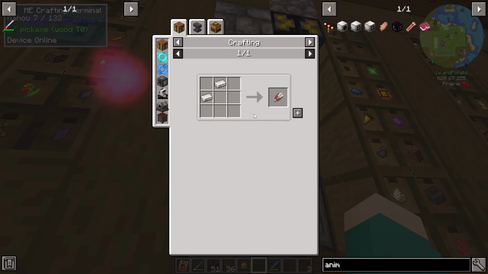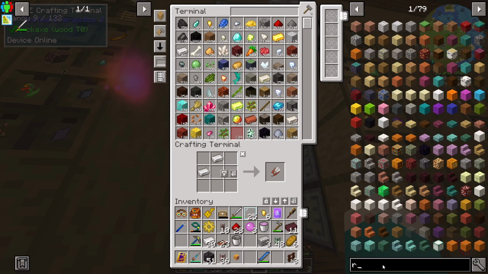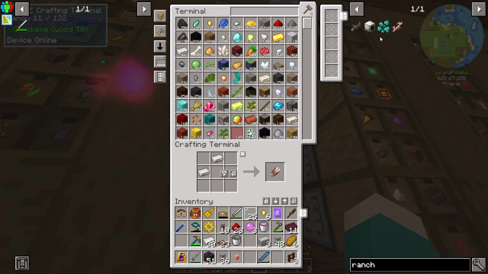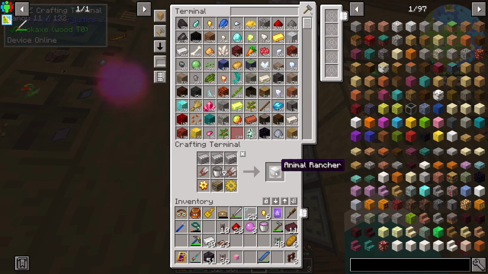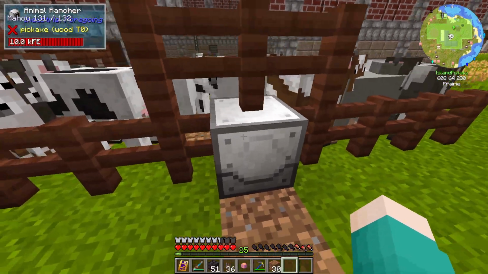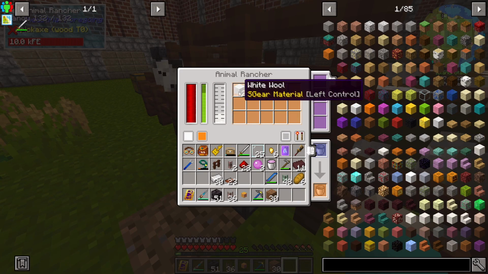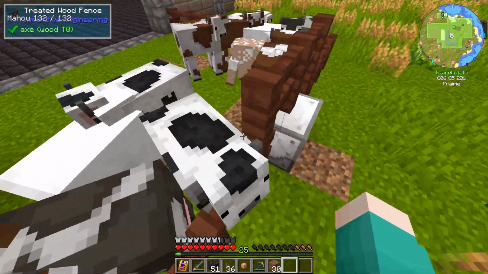The other thing we probably want to make is an animal rancher. While we've got those animals just sat there doing nothing, what we could be using them for is getting some milk and some wool. So we'll just pop that in there. We can make the animal rancher like so. There we go. I've got that powered, and even without having an upgrade on it, it's already started to shear the wool and milk the cows.